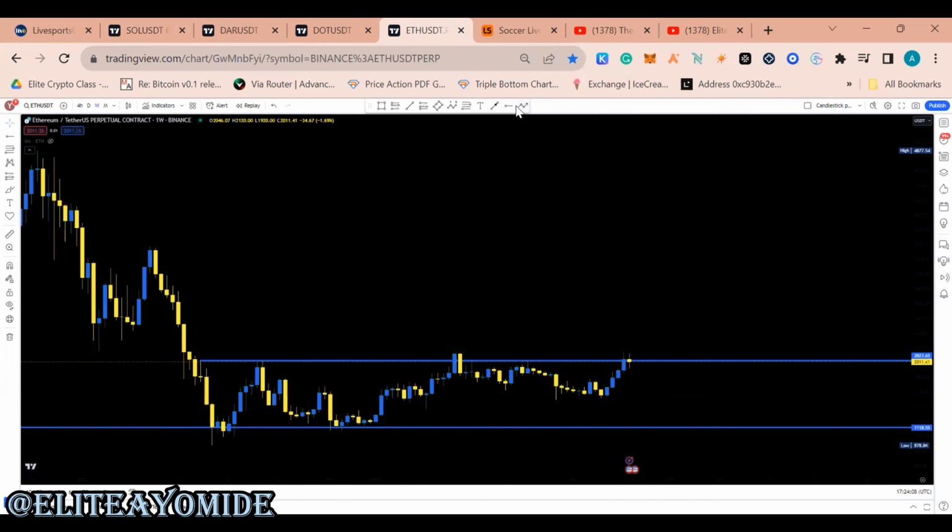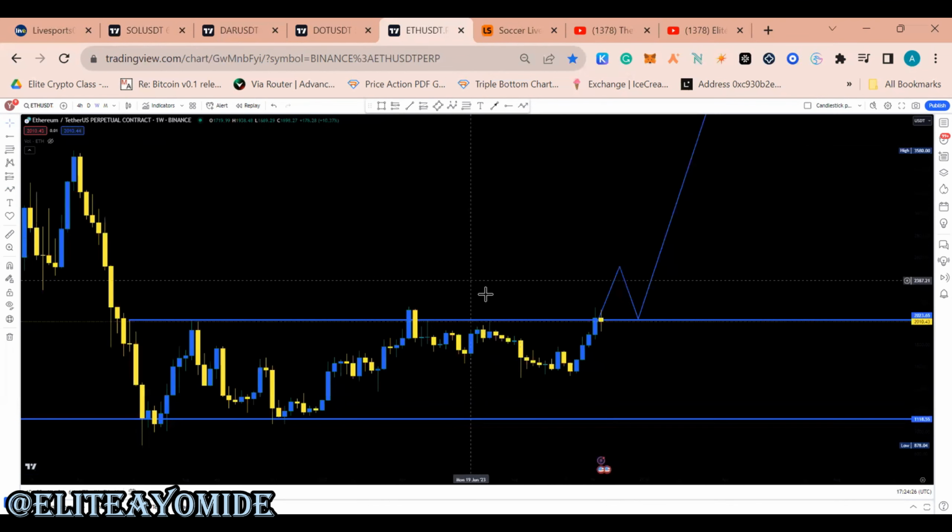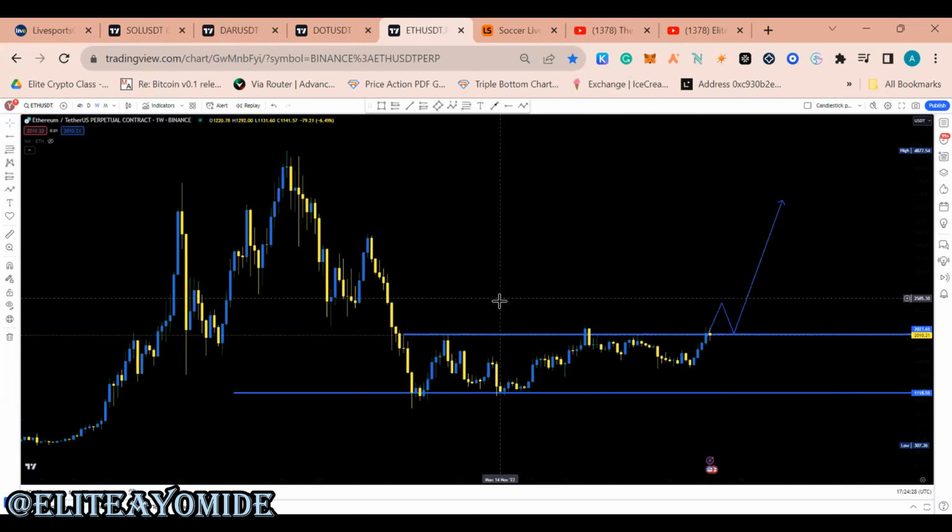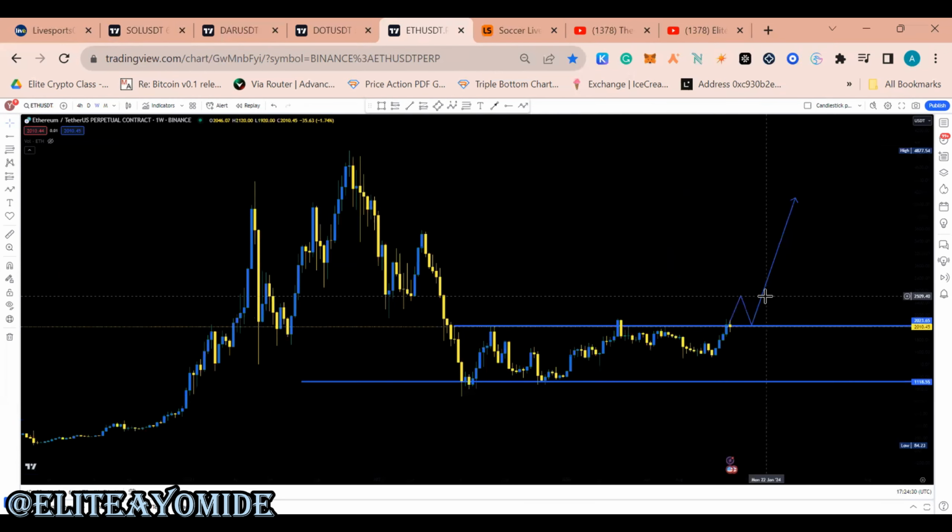If I'm taking a trading decision based on this, if I'm buying this asset, I wait for this market to break this resistance and retest it before going up. If I'm taking a sell short decision here, then I'll wait for a bearish engulfing or other bearish price action pattern before I can sell. So this market is currently at a resistance, and it is better to wait for the bearish price action to form before taking any trading decision.